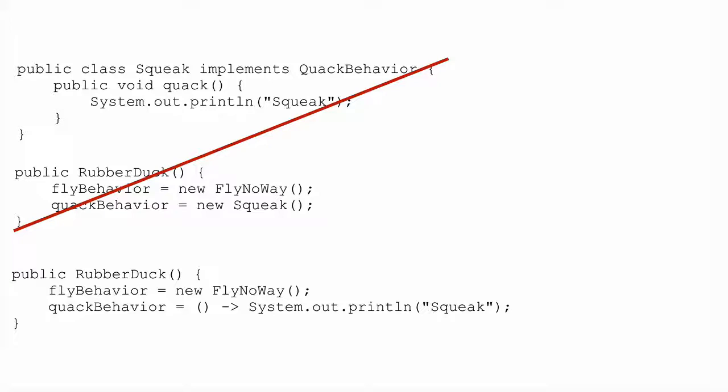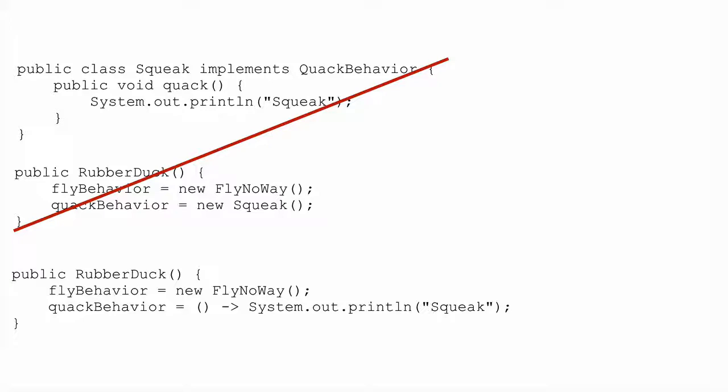Lambda expressions are essentially syntactic sugar that replace creating a class that implements a functional interface and an object that instantiates that class. In my opinion, the main benefit of using lambdas here is that you reduce the amount of code you need to write and save writing an entire class file. And in this example, where we have a lot of small strategies, we'd save a lot of code writing.